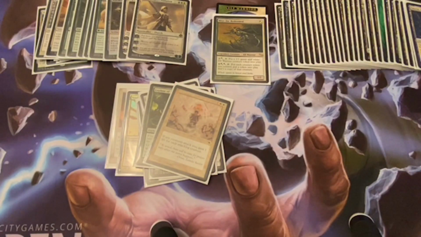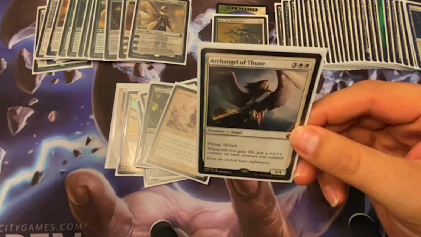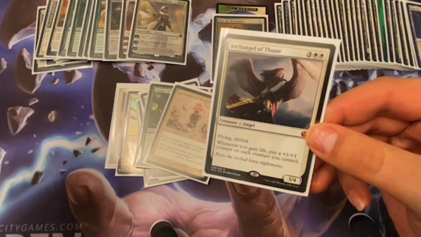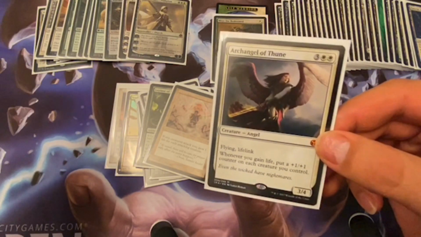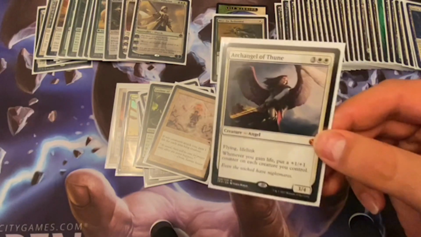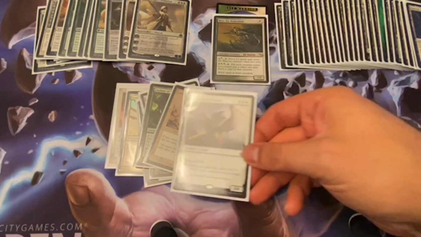What else do we have here? We also have, let's talk a little bit about Archangel of Thune, flying and lifelink. Now I have this in the life gainer area because whenever you gain life, put a +1/+1 counter on each creature you control. So she's going to gain you life with the lifelink, but then as you gain life, you're going to buff all of your creatures. That's pretty awesome right there.